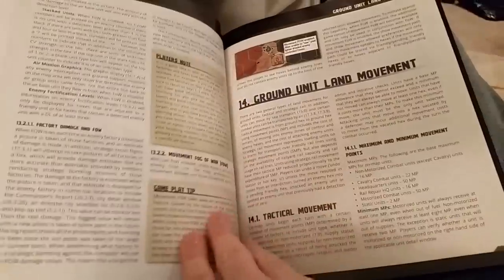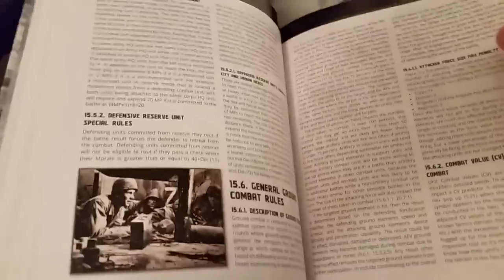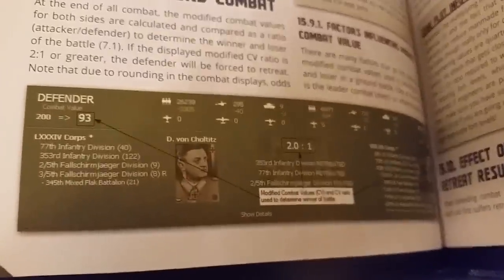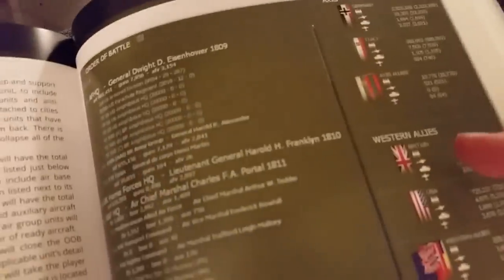A little bit about the game itself: it's a turn-based game — I believe each turn is one week — set on the Western Front in World War II. You basically take on the role of Eisenhower, essentially. The game has all the detail any kind of wargamer could ever want, down to the regimental or battalion level — it keeps track of individual tanks and things like that. It's a counter-based game, basically NATO counters. You can play as the Germans or as the Allies. You can play larger scenarios covering the entire Western Front, including strategic bombing of Germany starting in late 1943, just before the Italy invasions — essentially just after Tunisia falls.